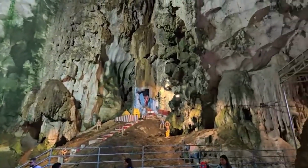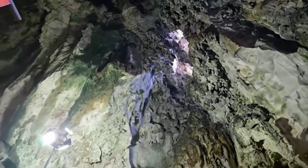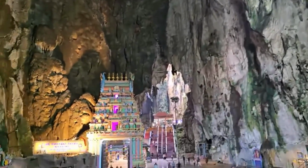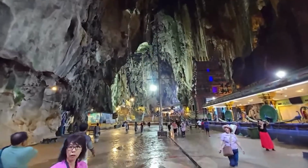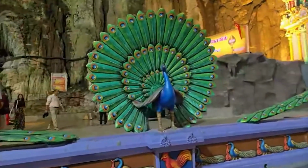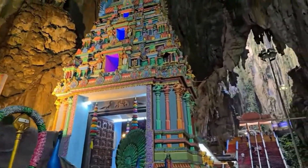And then if you walk in further, past the original temple, you can see the entrance on the left, it will open up even more. So I decided to head in a little further because what I didn't see were things like the monkeys that I kept on being told about. Yeah, the monkeys, be careful, don't hold a bottle of water, don't hold your cell phone out too much because the monkeys will interfere with you, try and grab it out of your hand.